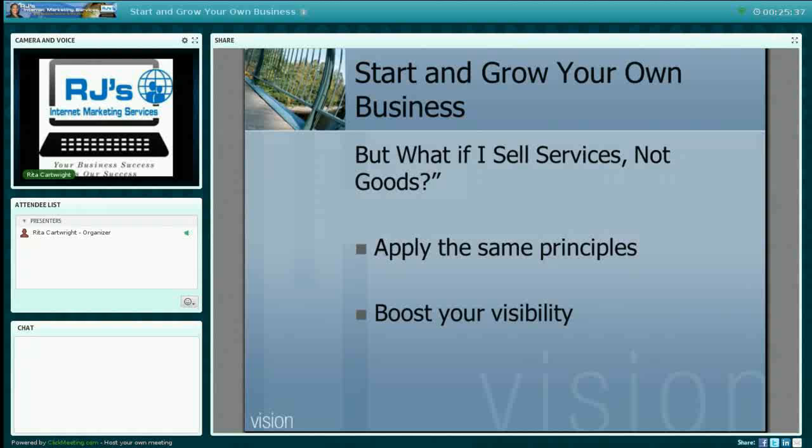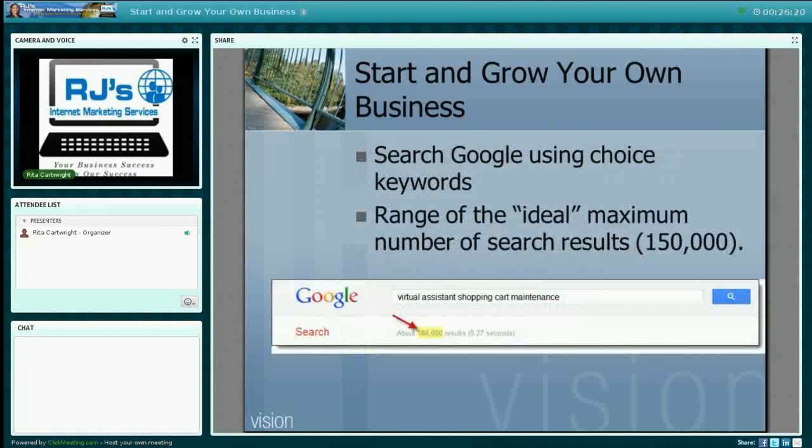And so for you, it would be even more important to find a niche that is competitive, but is not so competitive where your website and business services are drowned out. And so for that, you need to specialize. And so say, for example, you decided to be a virtual assistant. And so simply searching for virtual assistant online is guaranteed to yield you literally over 40 million results. But say that as a virtual assistant, you specialize in setting up and maintaining shopping carts.